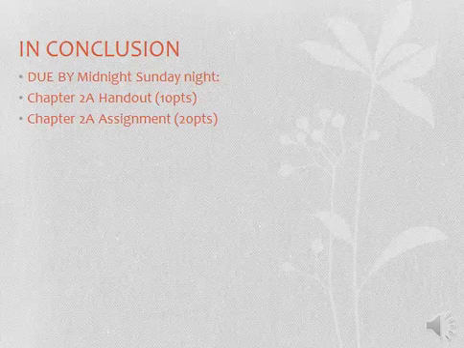So this week, you're going to complete the Chapter 2A handout as you work through the chapter. And then the Chapter 2A assignment is going to ask you to go to a website and choose a budget. From that budget, you want to calculate the variable cost, the fixed cost, the cost per square foot per week, and the square foot per week cost based on the greenhouse production space utilization. So how much of the greenhouse space would you use? Then the allocation of fixed costs for pot sizes based on square feet per week. And then the total cost assuming a shrink of 5%.